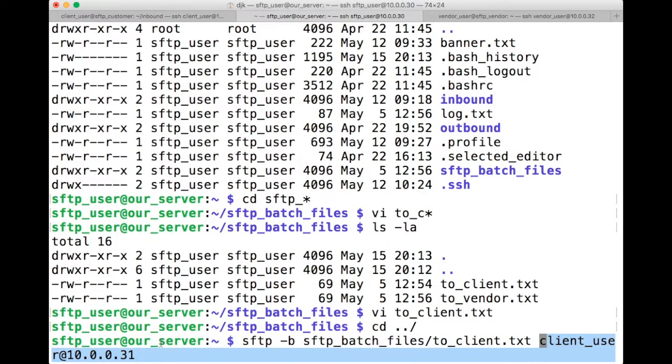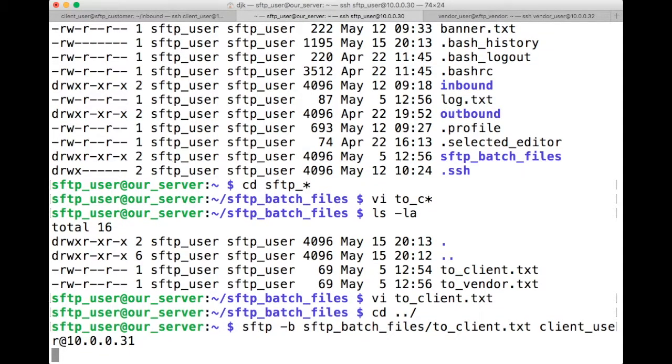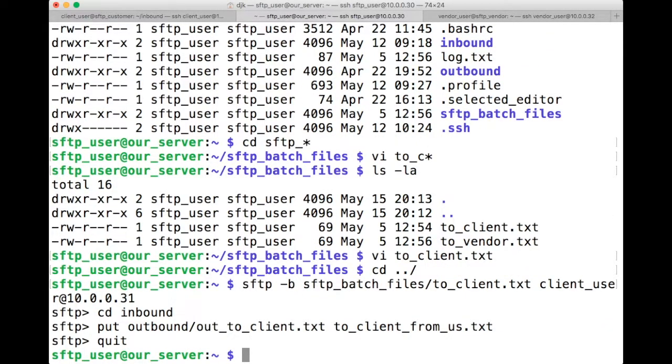And you'll recall that because SSH keys have been exchanged, we should not have to enter a password. So I'm just going to hit enter, and that appears to have worked. It displays the messages, the instructions on the screen.